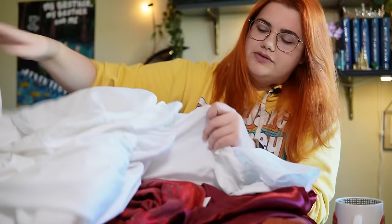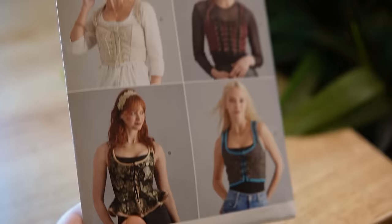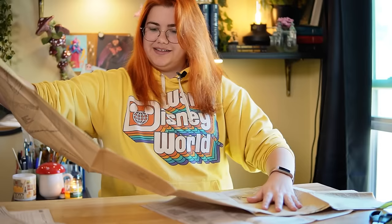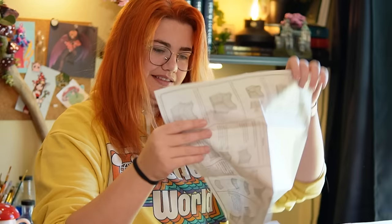For the white dress, I used two large bed sheets. For the corset, I found a really pretty red fabric with some flower texture — a bit metallic but nice overall. I also have a pillowcase that can be used for the lining. First thing we're tackling is the corset, which is very terrifying. Even though the pattern is called Simplicity, I can't even read the back. Just keeps unfolding — why is there so much? I thought this was called Simplicity. There's nothing simple about this.